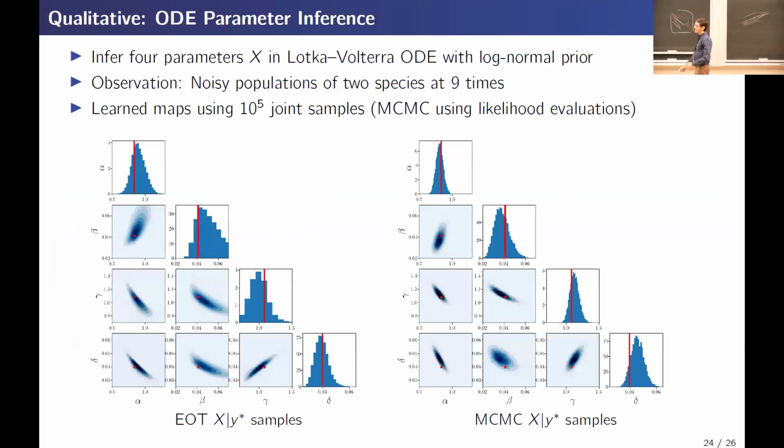The second example is going back to some of these Bayesian inference problems. Here, what we have is an ODE parameter inference problem. You get to observe trajectories of population dynamics over time, and you want to infer parameters in an ODE that govern the dynamics. In this case, there are 4 parameters. This is a problem where you can actually run traditional sampling algorithms like Markov chain Monte Carlo, and you could look at the posterior distribution on the right-hand side for the parameters in that model.